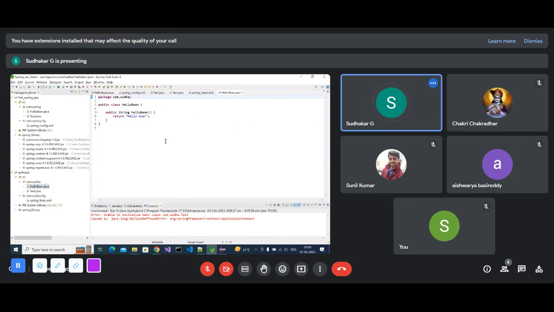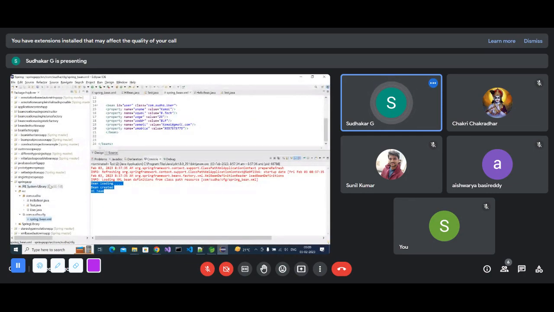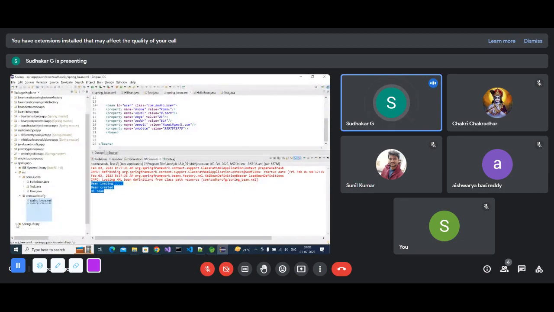Still an issue. What is the difference here and there? Nothing is there.